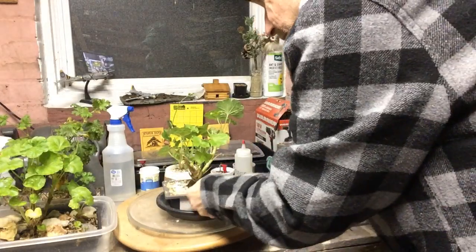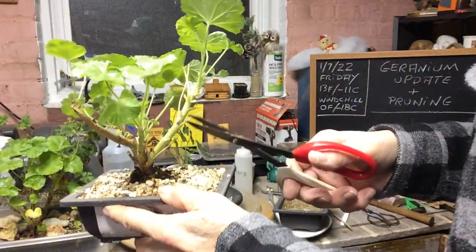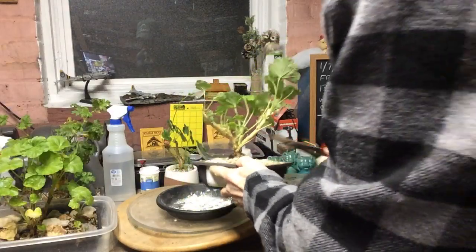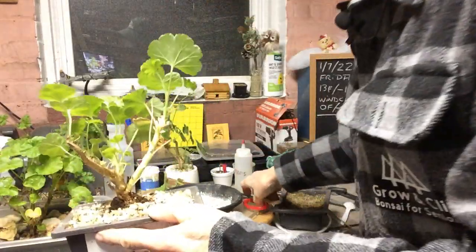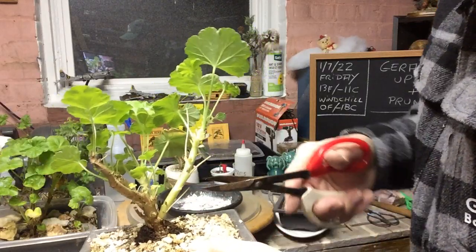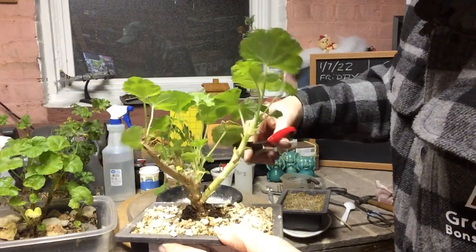There we go. I don't know if you can see this, but I think I'll keep this as my front. But this is like an eye poker branch, so we're going to take that one out just like that. And we're going to try to root it. And then you can see how this branch is coming up. But right now they're going to be about the same thickness, so let's just cut all this dead stuff off.